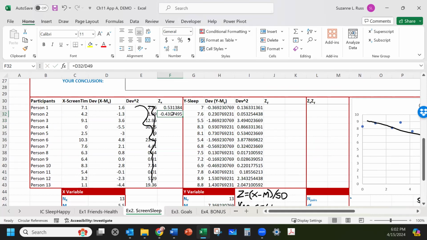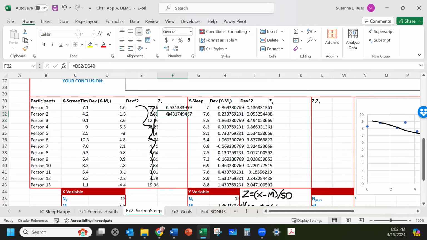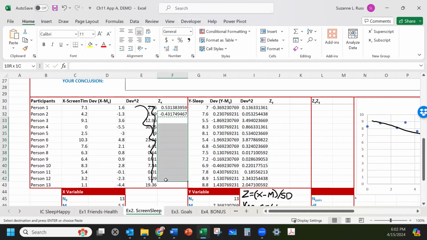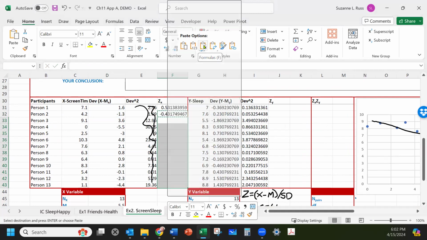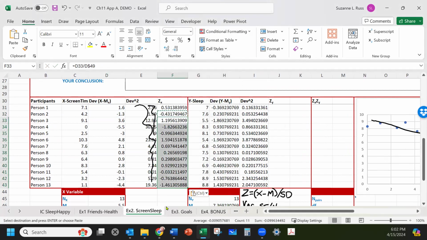Now you can see that we could use copy and paste, but we're dividing by a static cell. We need it to stay on the standard deviation cell, but move down to each person's score. So we'll add that $ sign. Adding that $ sign allows us to copy and paste. And so I'll use this function key to preserve the formatting. I want to keep these data separate, so I want to keep that formatting. And now we can do the same over here.